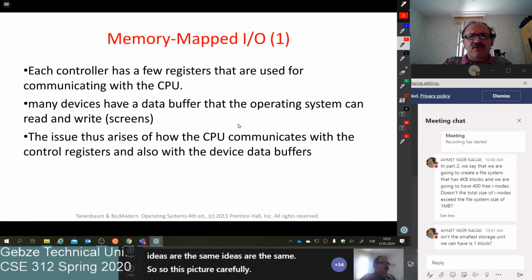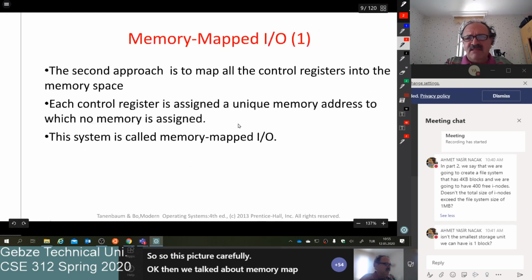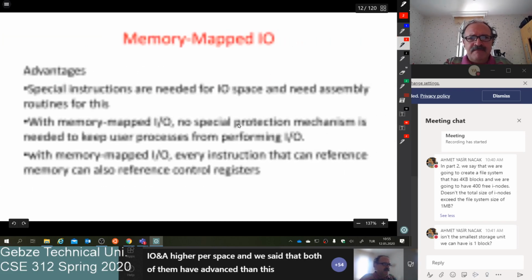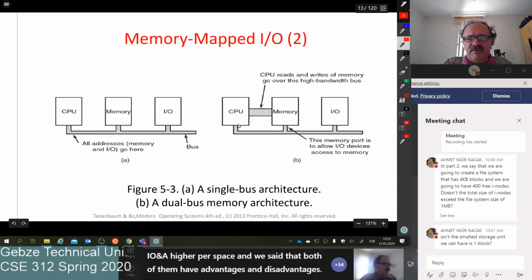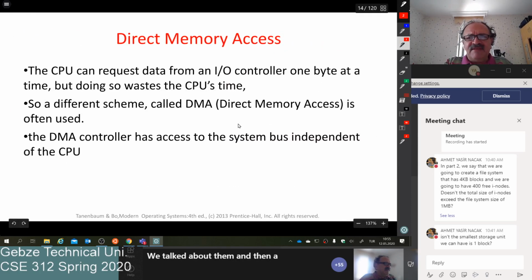Okay, then we talked about memory mapped I/O and I/O port space, and we said that both of them have advantages and disadvantages. We talked about them, and then we said that direct memory access is an important hardware feature of our systems.